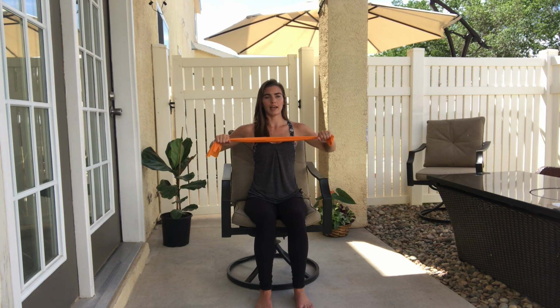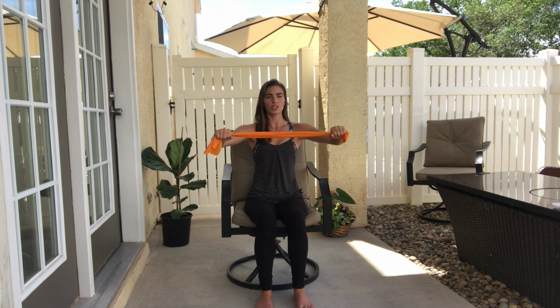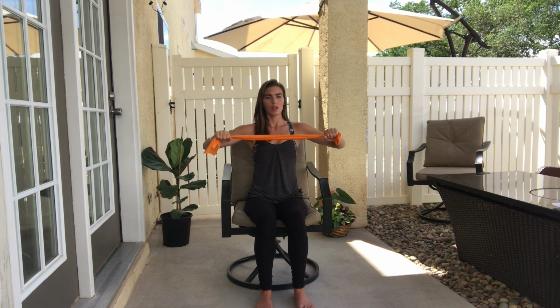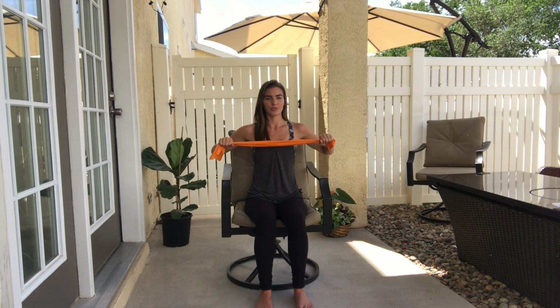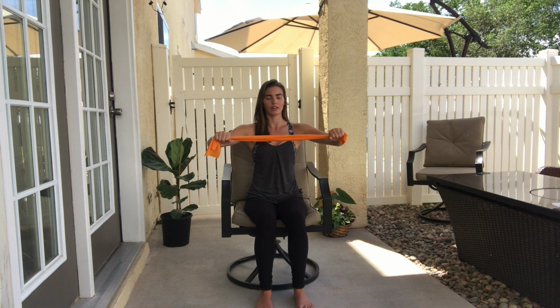Head is in line with the spine, your chin just balancing right over top of your sternum. Abdominals are pulled in. You're in that one long line, remembering from ears, shoulders, ribs, and hips, balancing right on top of one another. 2 more.